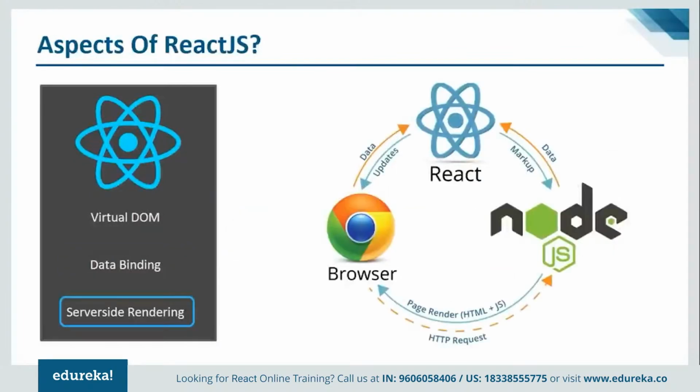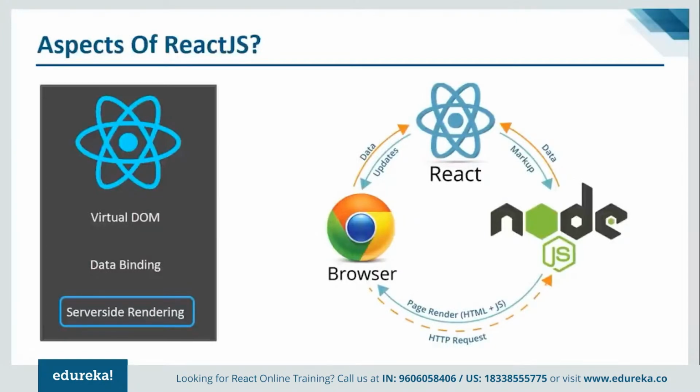So our third and last aspect is server-side rendering. Server-side rendering allows you to pre-render the initial state of your React components on the server side only. Because of this, the page loads faster. With server-side rendering, the server's response to the browser is the HTML of the page that is ready to be rendered. Thus, the browser can now start rendering without even having to wait for all the JavaScript to be loaded and executed.